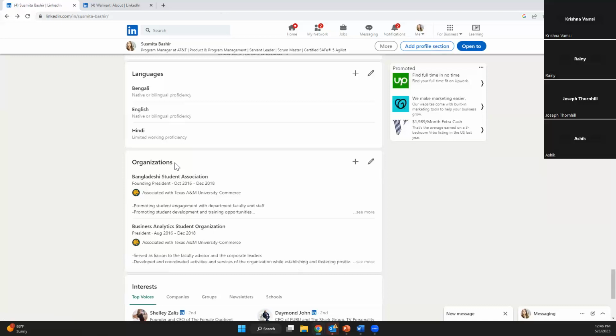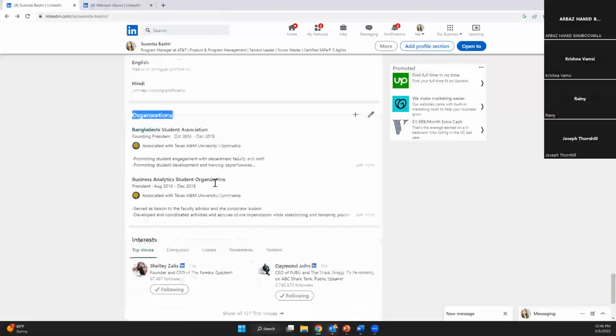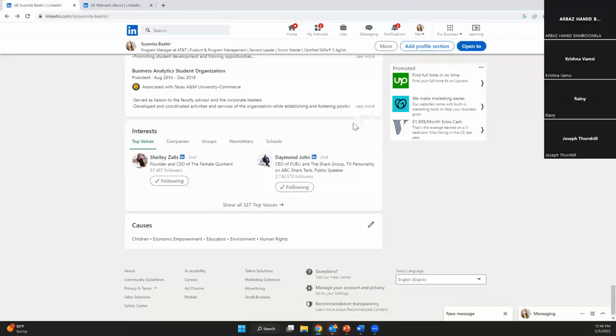And also organization is something. Did you work in a volunteer organization? If yes, definitely use this section to add those. It's always good to show something you worked on outside of your coursework. You have done certain extracurricular activities outside of your regular day-to-day work. So that means you can handle multiple things at a time. So when you are studying and working in a student organization, that means you already take some time out of your study work.